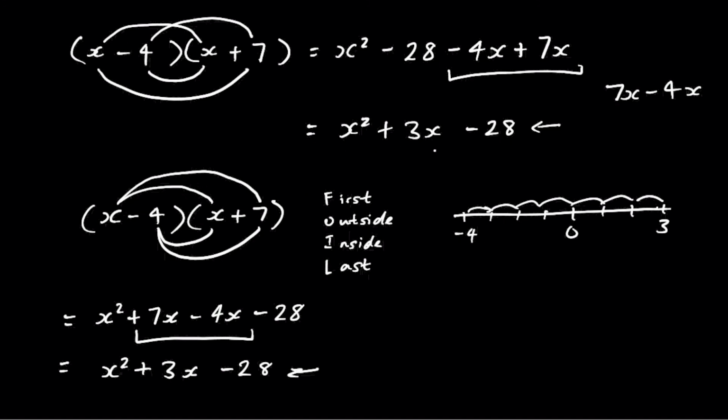Of course, this method just requires you to do a bit of swapping around at the end, whereas to reiterate, the half moon method or the FOIL method actually spits out your answer in exactly the right order, and so you don't need to do any swapping around at the end. So it's completely up to you which one of these methods you decide to use. Okay, so that's Expanding Quadratics, there's nothing more to it.